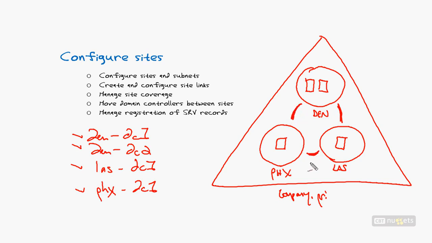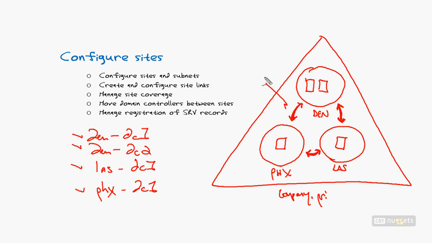Now it's here where I kind of have to stop and put all of this in perspective. When you're talking about replication traffic on today's networks, in a lot of situations, the amount of stuff that has to go from this location to this location is probably far less than your average daily, I'm just surfing on my computer traffic that I have to deal with. And so remember, Active Directory is more than a decade old. It is ancient at this point in technology speak. And so the creation of sites and services is done in many ways to address a problem that does not exist in a lot of networks today.